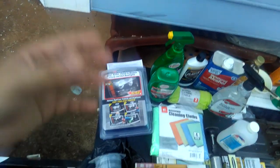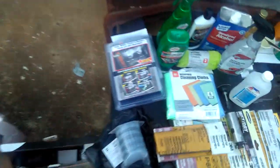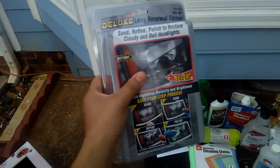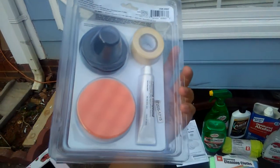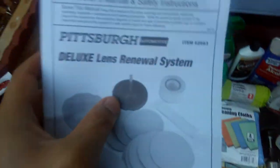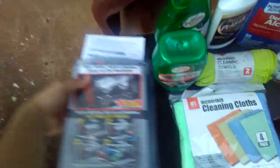There are different types of kits — some include more items and more product than others. This kit I got from Harbor Freight Tools, and you can use a coupon like 20% off, but it's really only about $1 or $2 off, so it's about $15 with no coupon. This kit will renew only one pair of headlights for one car. When you buy this kit, really what you're paying for is just that one tool, because the sandpaper and stuff — they don't give you much, just enough to work on one car.